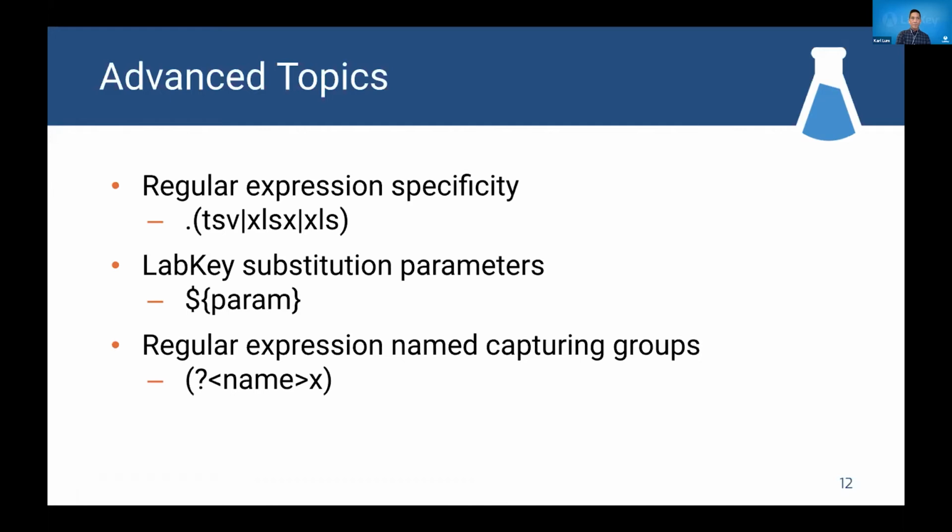You can have your file watcher be essentially a wildcard, basically say all files, or all files of this extension. You're almost always better off being a little bit more specific and having a narrower regular expression to capture specific files.